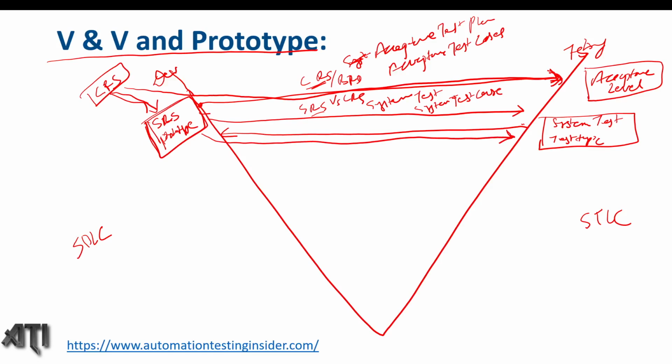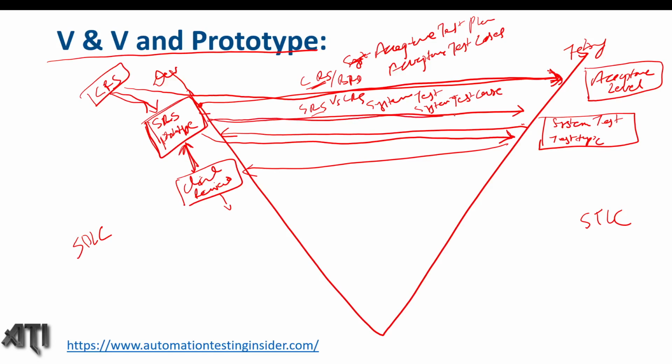Now the next point is when we go for the client review. The client will review the prototype. If everything goes well, then we go for the next step. Otherwise they will revert it back to the development team for redesigning the prototype, and then we follow the same procedure again: we get the testing done, and if anything comes up, we revert it to the development team, and again they will give it to us for testing.